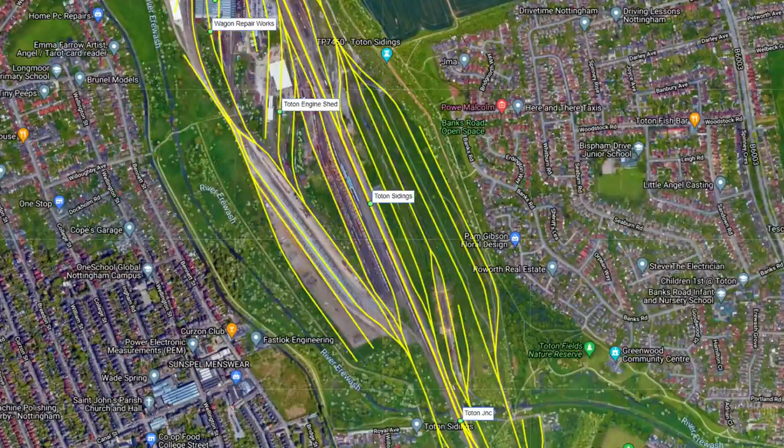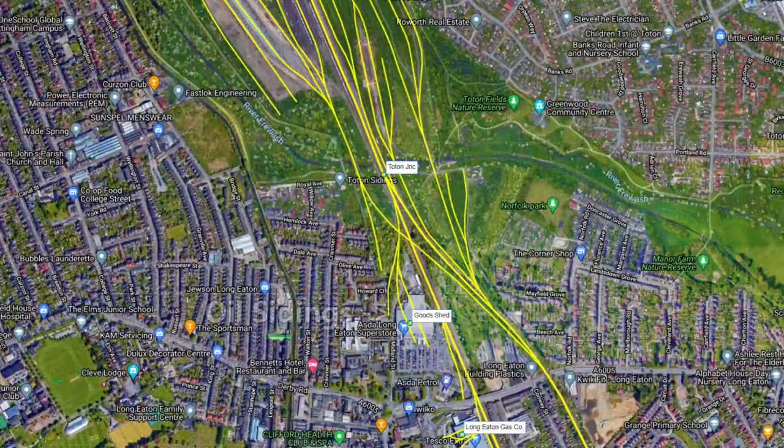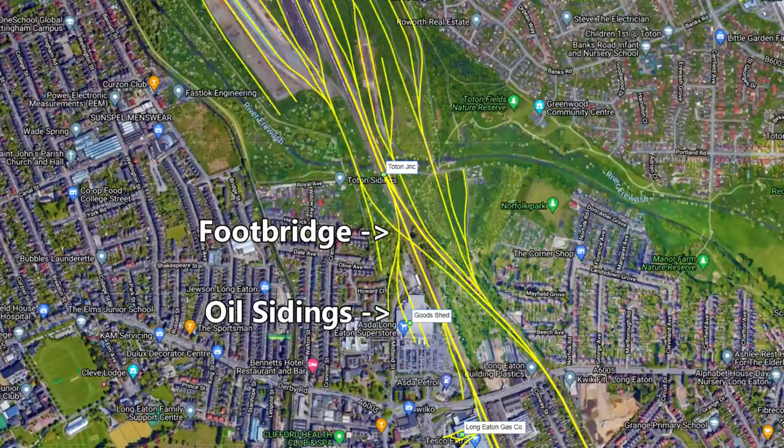I'm going to start just beside where meadow sidings were and we're going to move slowly south along the perimeter of the yard. We're going to find what we can - an old viaduct, an old bridge, even the site of an old oil sidings - and then we're going to proceed to cross the active running lines by a footbridge. That would be Toton Junction. We're then going to have a look at the site where the wagon works used to be, before proceeding northerly along the edge of the yard through what was once the west yard sidings, up towards the new bank and the old bank.